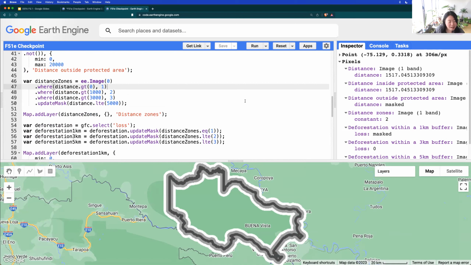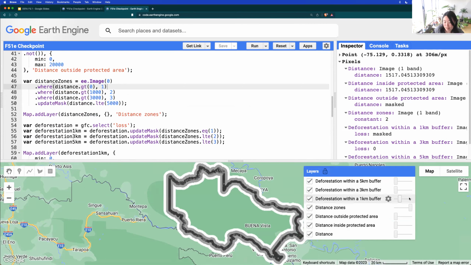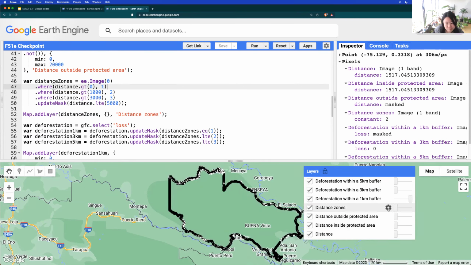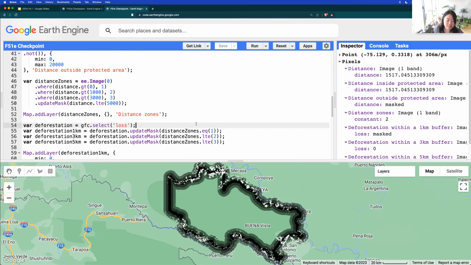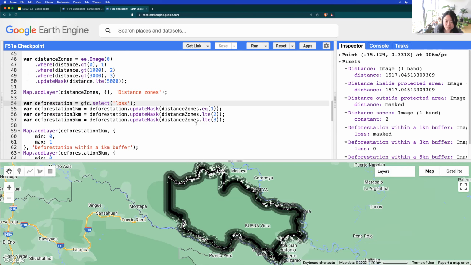And you can take this one more step. You can combine with the deforestation data that Sam has used, and let's show deforestation within that 1 kilometer from the protected area, for example. And that will look like this. And 3 kilometers, and then 5. So this is, again, a very useful tool for forest management as well, when you want to quantify how far deforestation is approaching the protected area.